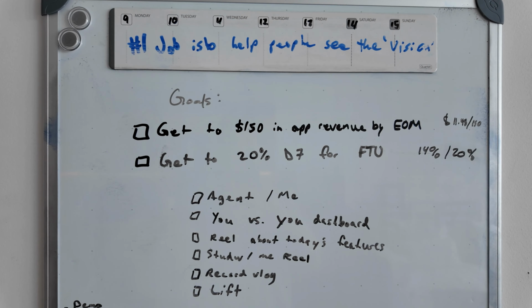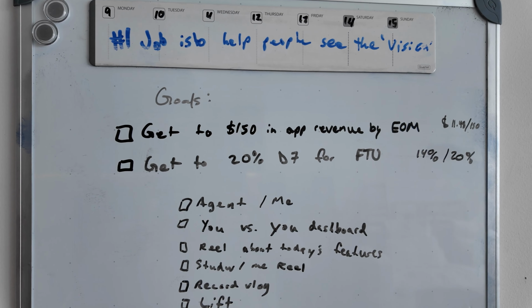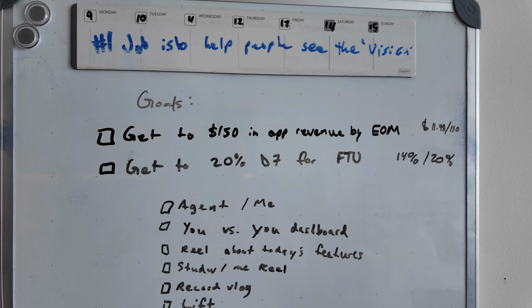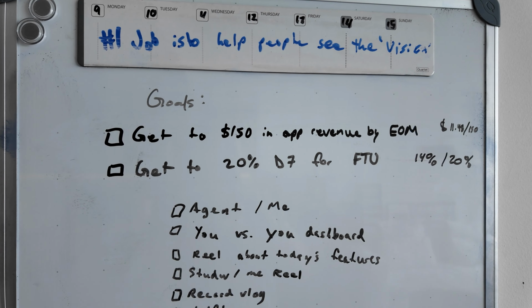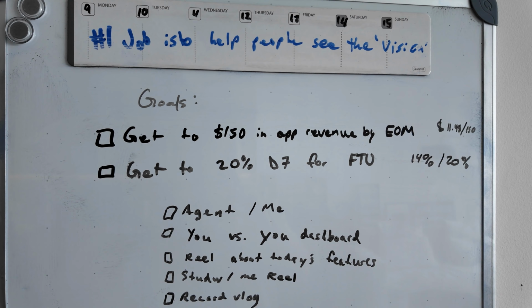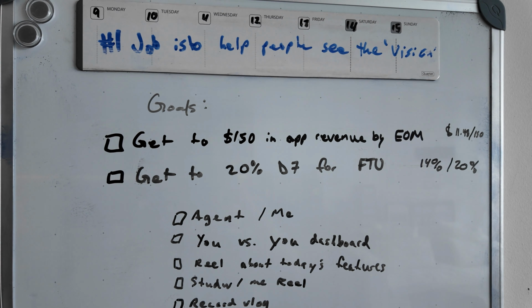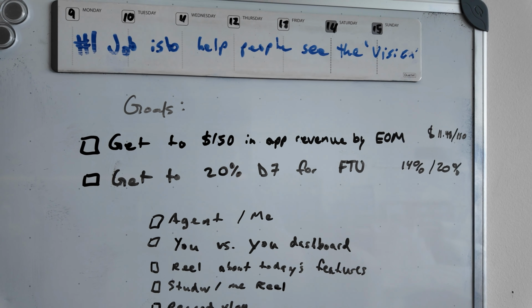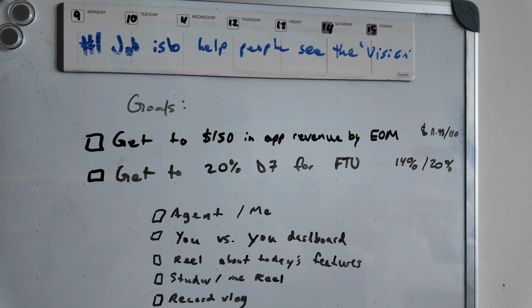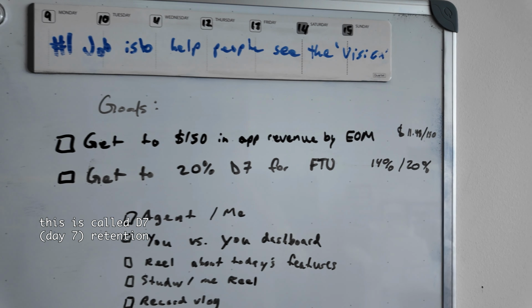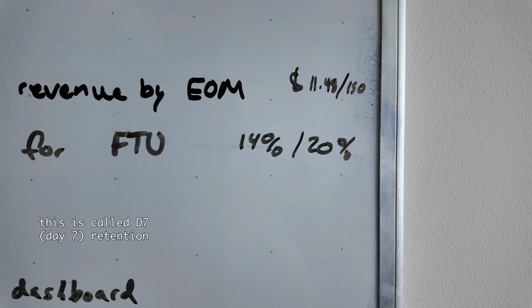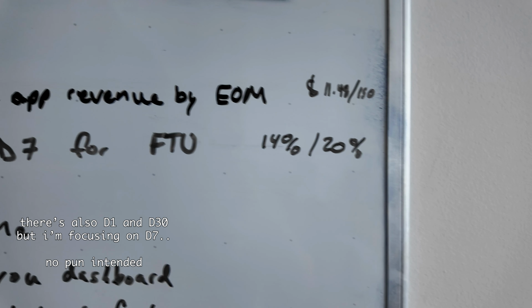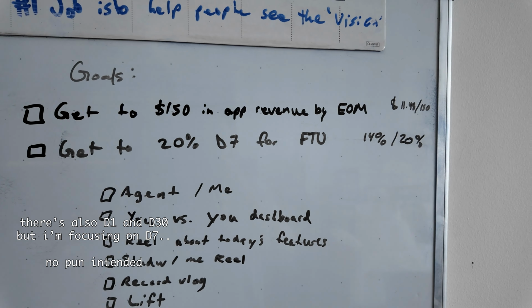Okay, I'm gonna take you guys over here. So I also don't just want to make money, obviously, with this app. I want to actually help people. And so my goal for helping people is basically helping them focus more consistently. And so you can see my second goal, and they're in no particular order, is to increase if they come back the next week and focus again. So right now that's at about 14%, and I want to increase that to 20%. So that means 20% of the people that focus on the first day, they come back in a week.